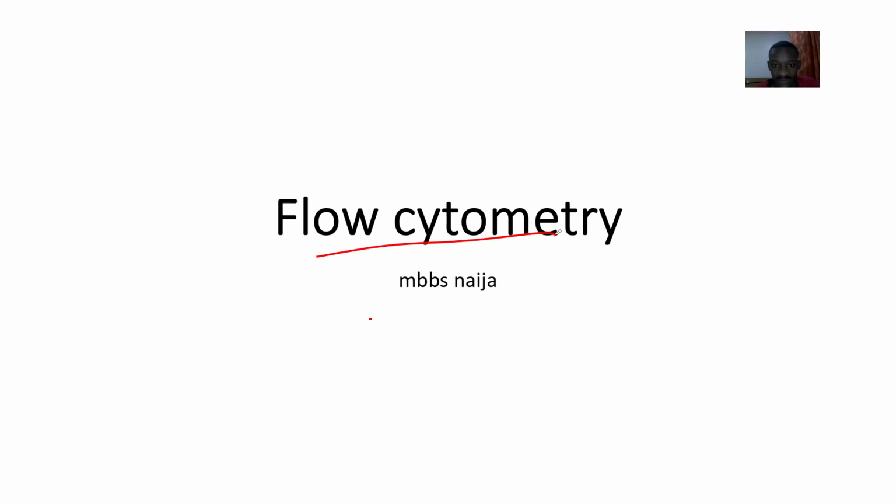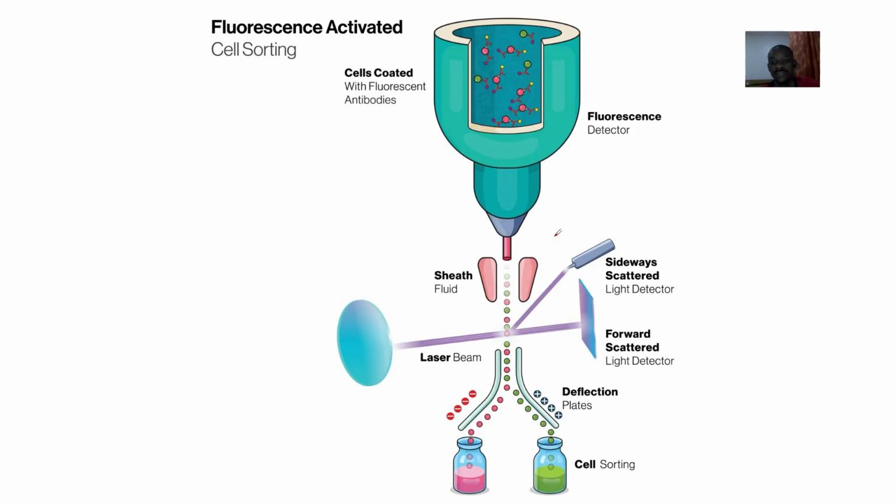Okay, guys, let's have an overview of flow cytometry. This flow cytometry is something that we have always come across, as I've been talking about various laboratory tests that could be done for various disease conditions, especially when we are talking about blood physiology and all of that. So this is how the test is.